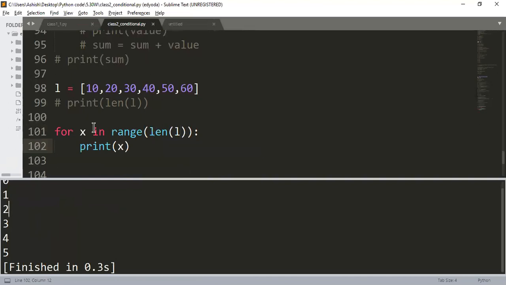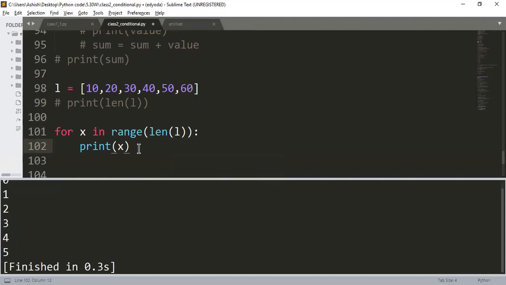Alright. So we have seen the range function. Whatever I specify to the range function, if I'm specifying a single number, it will start from 0 and go to that particular number, right? Now this is my range function. Go inside, what is this? len of L. If I evaluate this, len of L will be 6, right? So in short, in the back end, it will be range of 6. That means it will generate numbers 0, 1, 2, 3, 4, and 5. And that is exactly your indexes.